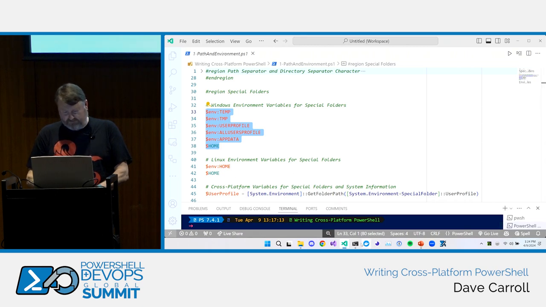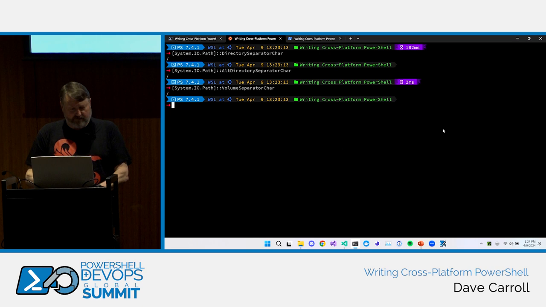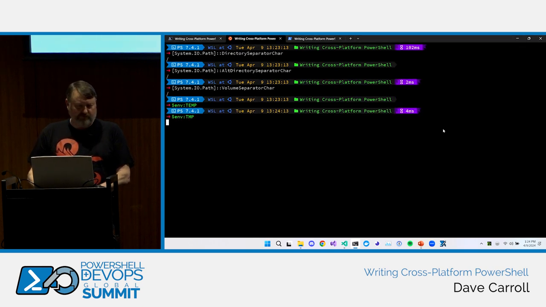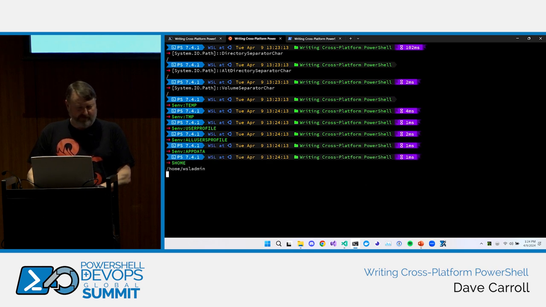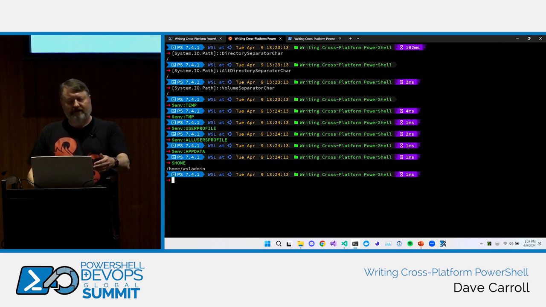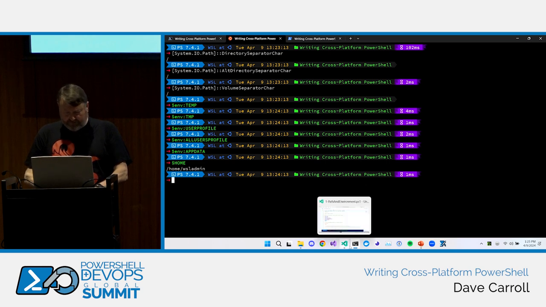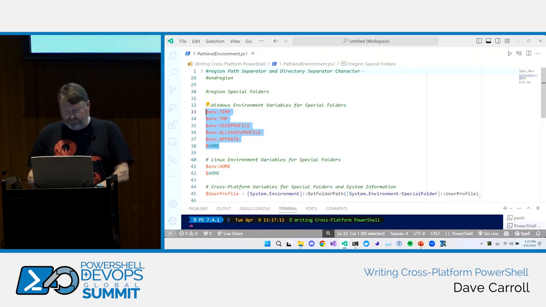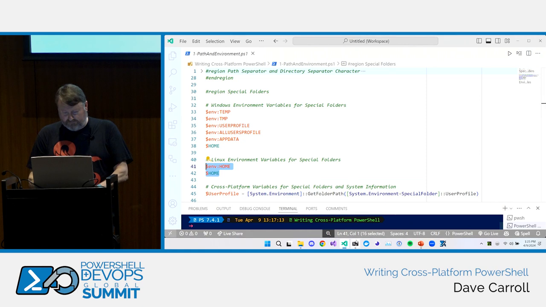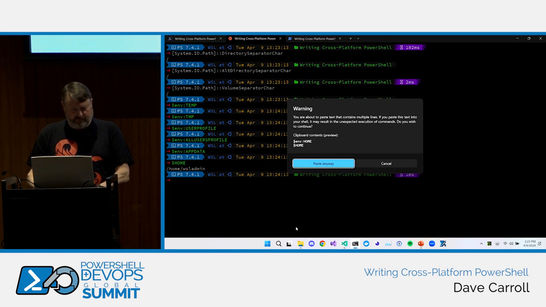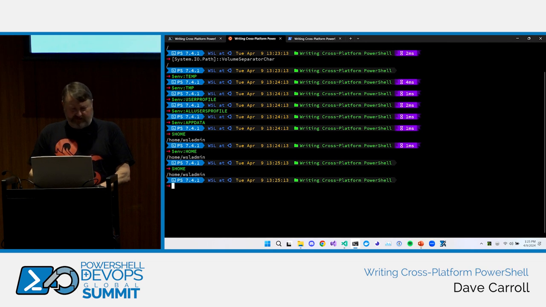And let's just, for grins and giggles, run that over here. So there's going to be a lot of nothing. So, ooh, home. So we could maybe use home. But that tells you now that you can't use any of the environment variables that you have available to you on Windows platforms on Ubuntu. So the thing that you can use is, let's just also see this environment home and see what that's about on here. So same thing.